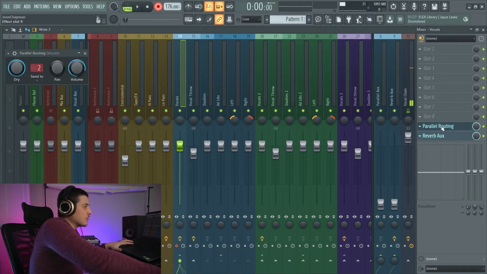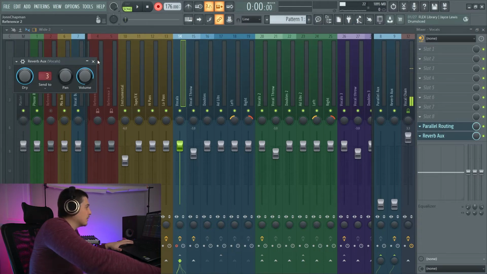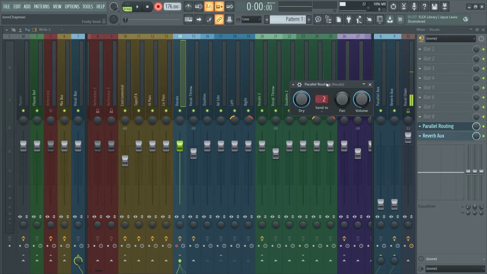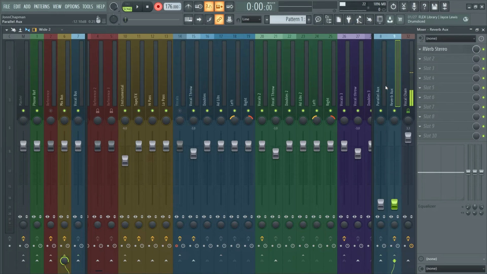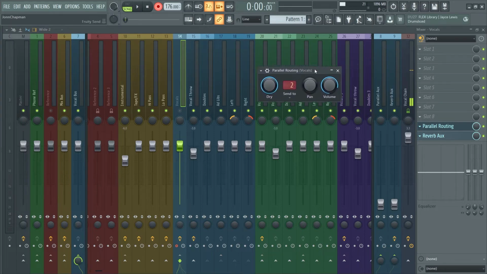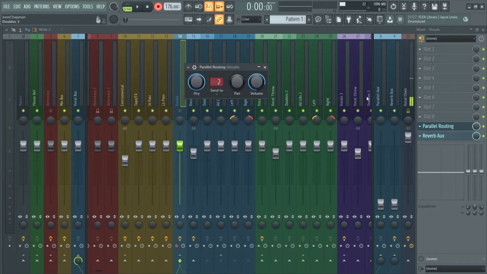Now, to send those, we're using some routing here, which can be renamed, and you can also change the amount being sent using this volume knob. And the reason we use these to send the signal off is because these are before our mute button. And so we could mute our main vocal going out and listen to only our reverb or only our parallel, rather than if I didn't send out using these, then when I muted the vocals, there would be no signal here, so these would mute as well.